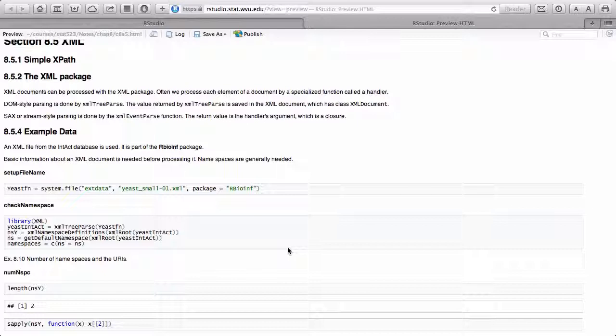One of the things you should realize is that an XML document or an HTML5 document is actually like a tree with nodes and branches going down. In other words, it's sort of like a list in R, where each element could be a list, and then those elements could contain lists, and so forth. So it's called a recursive data structure of lists. And you can recursively go down through the list, but that's actually the way the document is organized.